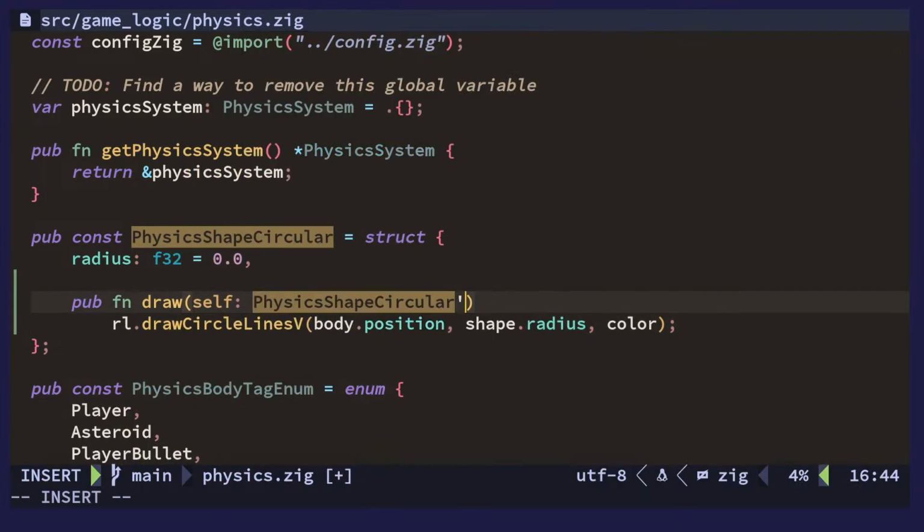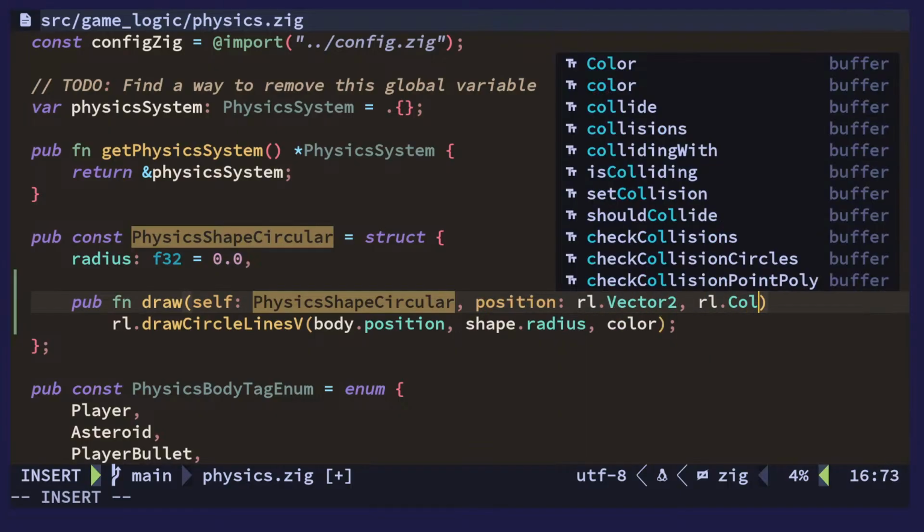Physics shape circular, and we get a position. What is? Yeah, I think this is a vector, and then a color.